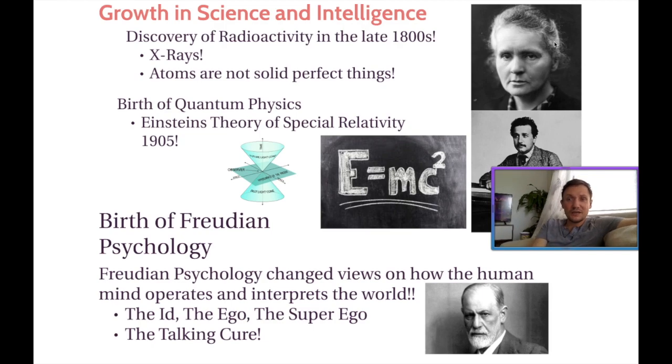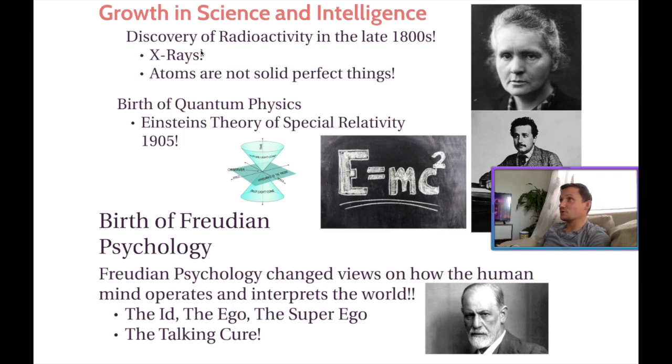But Marie Curie right here, a Polish female scientist, discovered what radiation and radioactivity breakdown of molecules are, right? Now, she didn't invent X-rays. That was a guy named Roentgen. Hold on, I gotta look this up. Give me a second. But anyway, what Marie Curie did do is she discovered that atoms are actually constantly in flux. That radioactivity shows that they're breaking down, the movement of electrons and protons and the degradation of one atom into another atom and different compounds being mixed together.